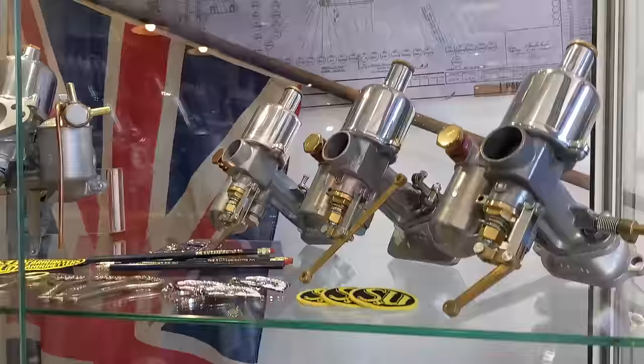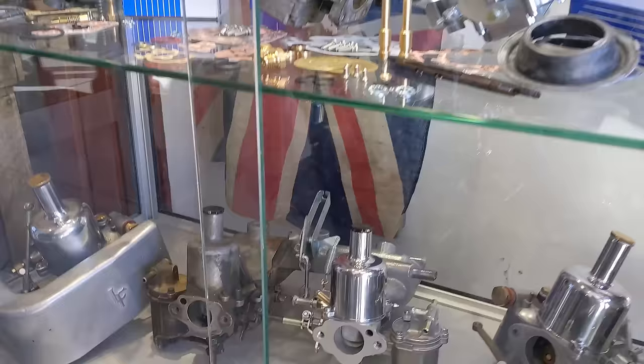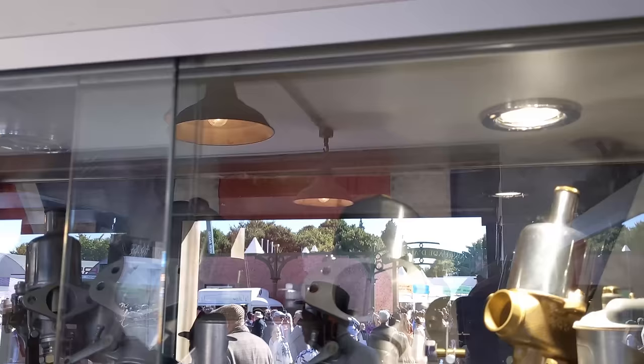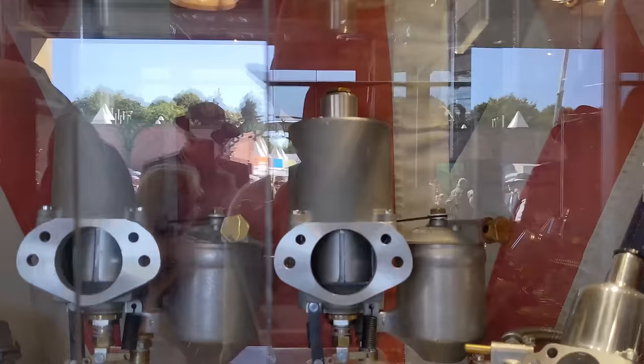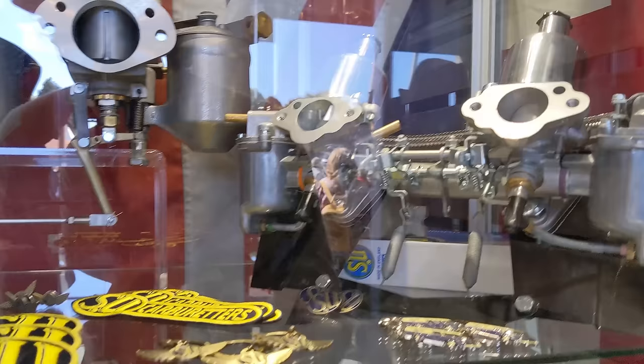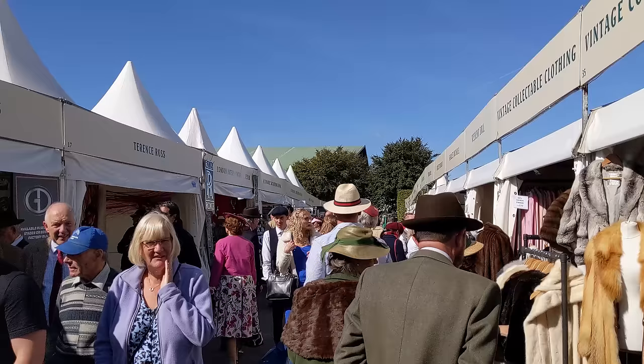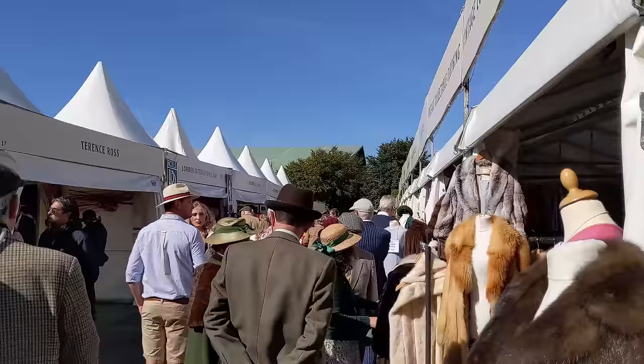Even doing Stromberg. Oh, I love this set. Have a look at that. Sorry, that is amazing. I love it. Oh, we got the big boys in here. Oh, sorry, just a bunch of reflection there. Sandcasts. Wow. And another E-type set. And of course, all the fuel pumps they make. These guys are such specialists at making all these finicky parts. Amazing. Yeah, a lot of shopping can be done here. Wow, even fur coats.